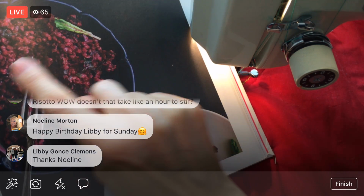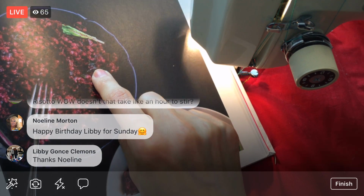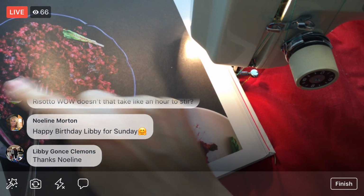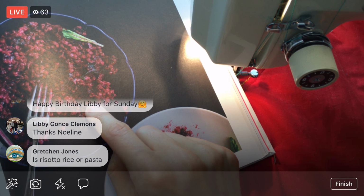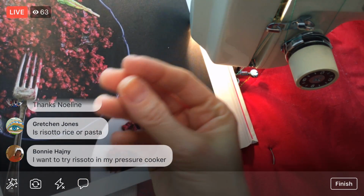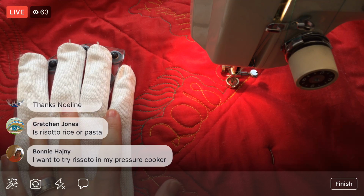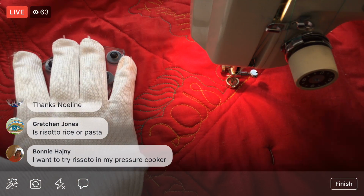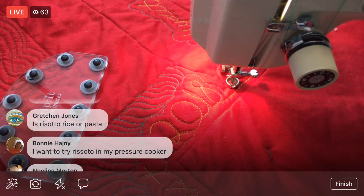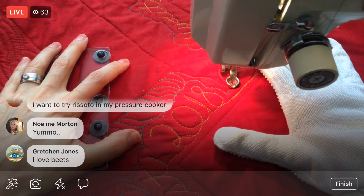It's actually buckwheat groats, and then it has beets cut up into it, and then it has the beet leaves and the beet stems roasted in with it as well. And then, you know, a bunch of flavors like ginger and garlic and all that. So it's not rice, it's buckwheat. And oh, the texture of the buckwheat and the beets is so freaking delicious. I love it. It's totally my new favoritest thing. And now there's beets at the farmer's market, and I just love that you can use the whole beet. So even the stem.